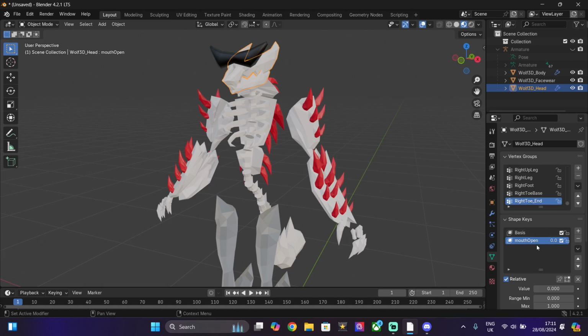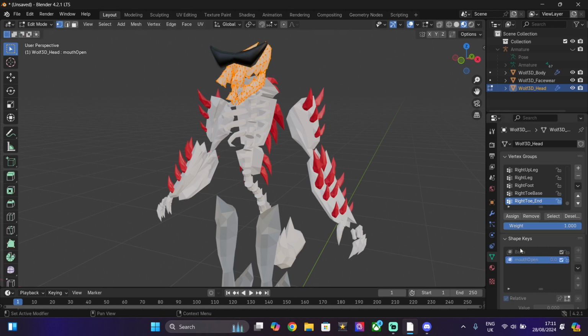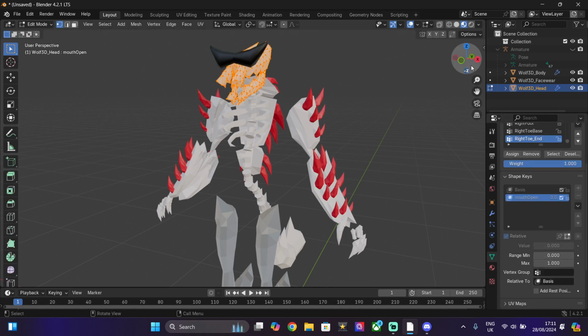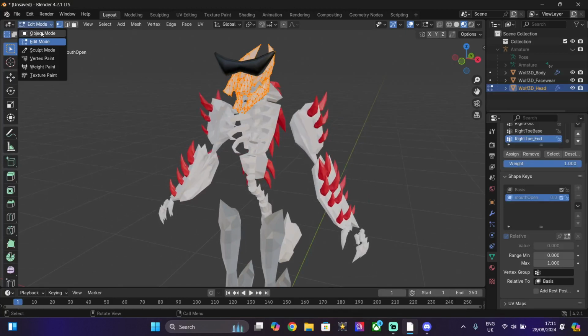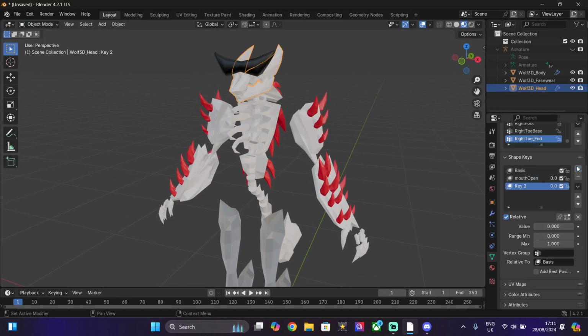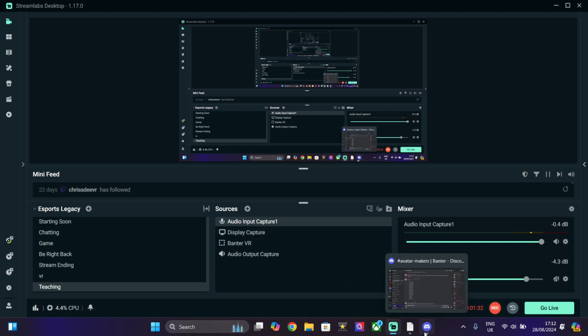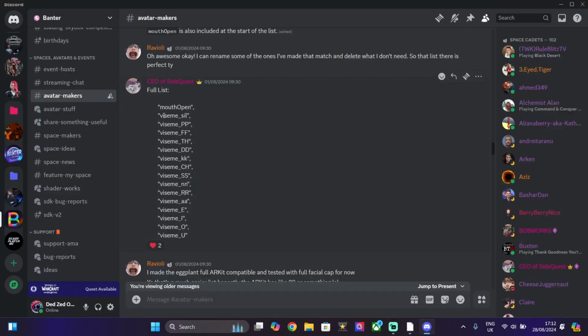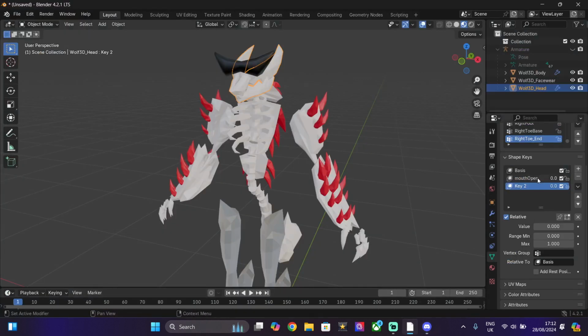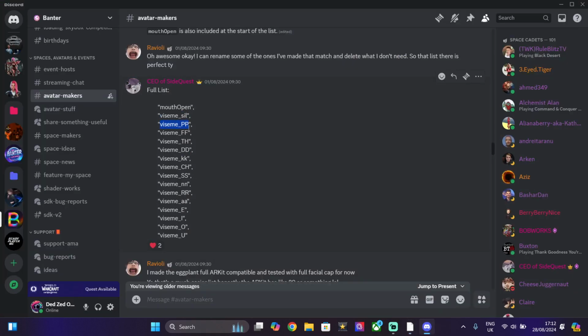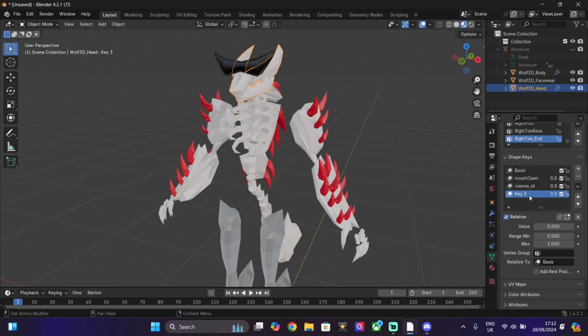So here I have mouth open. That's a simple animation. If we go to edit mode while we have that open, we can see that his mouth is open, and when it's closed, it's that. But if we add another shape key, let's drag Visemes_silent or psi, which we can add by double clicking. There's no animation on it. So we're just going to go through and add all the Visemes we have here.